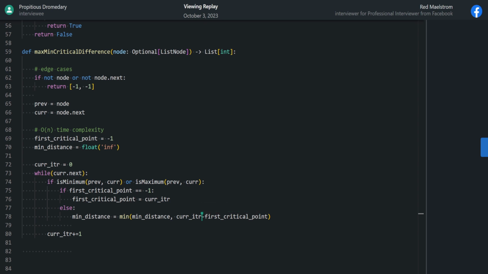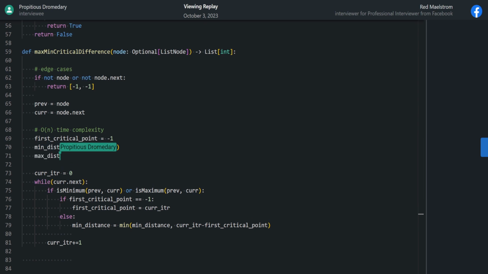We got the min distance, and the max distance we can say -1, and we can just do a max distance here also, although it will calculate it again and again. But for the last time this loop is run, the max distance will automatically get updated.